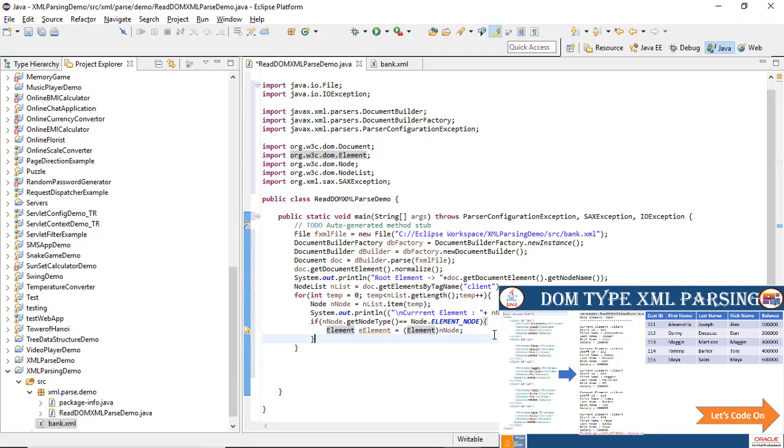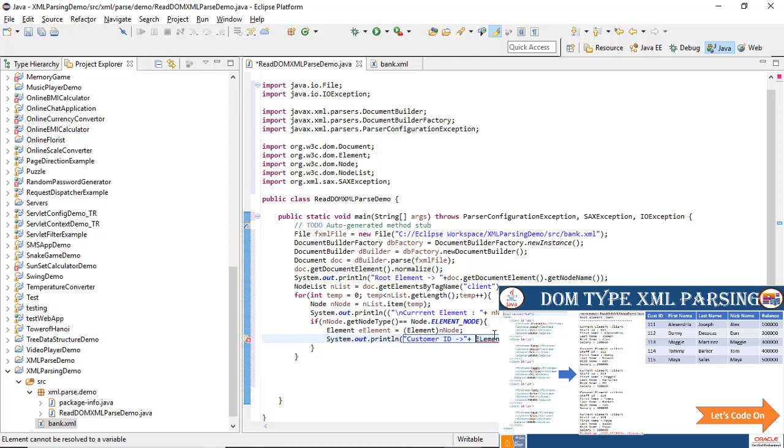Now once this is done, this will print the entire content, the customer ID value, whatever we have defined in your XML.